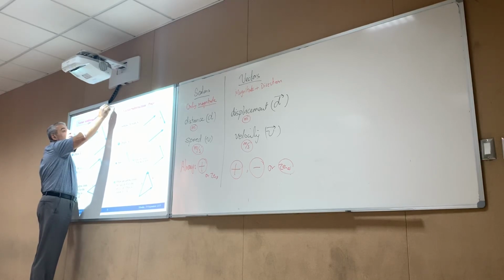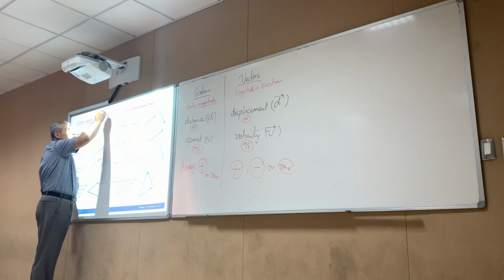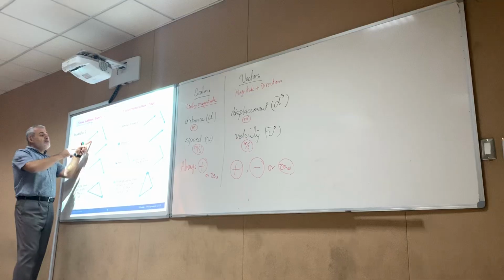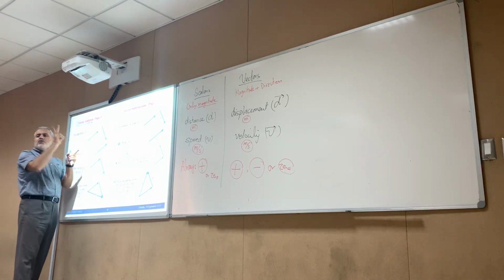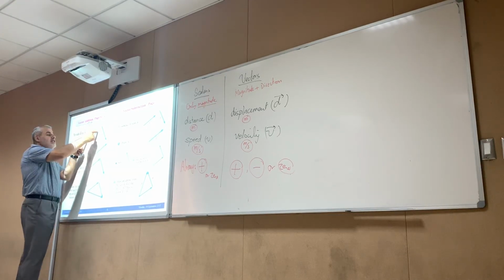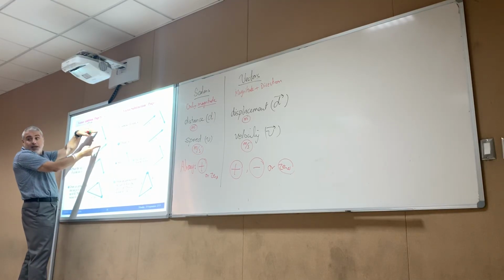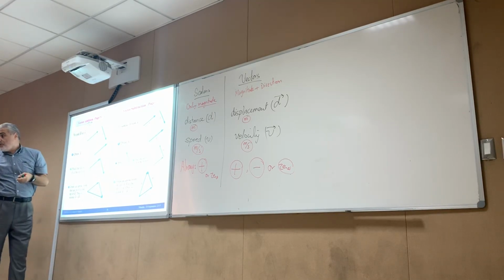Did you hear about it, guys, head to tail? Yes, for vectors, tip or head to tail. It means simply the tip of the first with the tail of the second, the tip of the second with the tail of the third, and so on. You just stick them tip to tail. Now, if we want to find A plus B, this will be given to you. You have two options. Either send A here, tip to tail, or send B here. I'm going to do both of them.